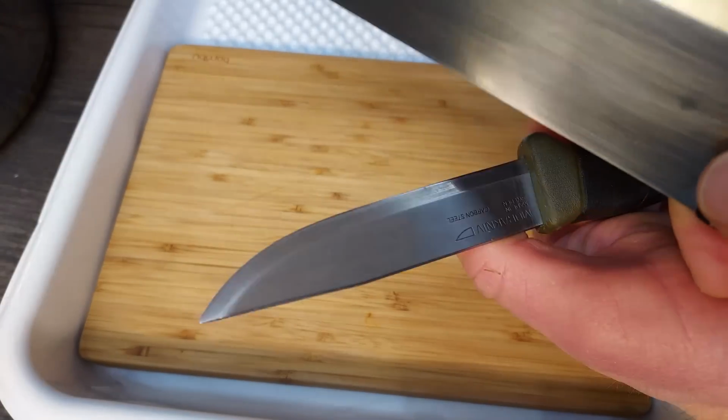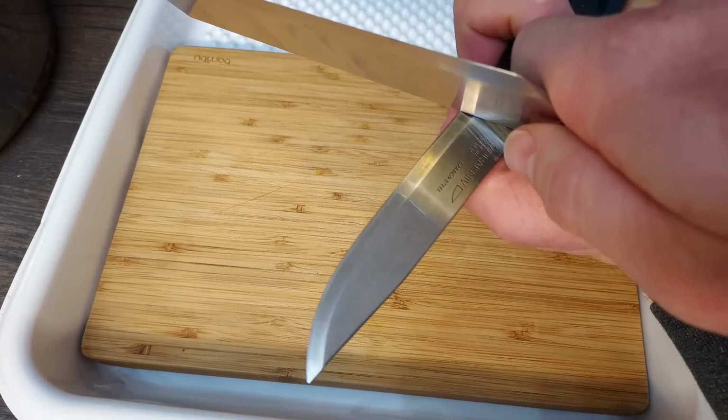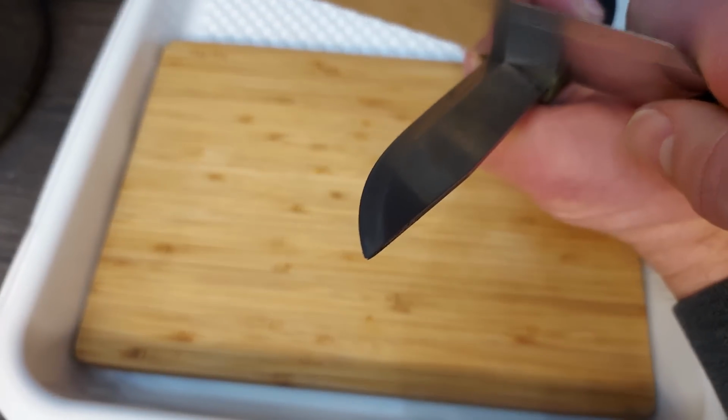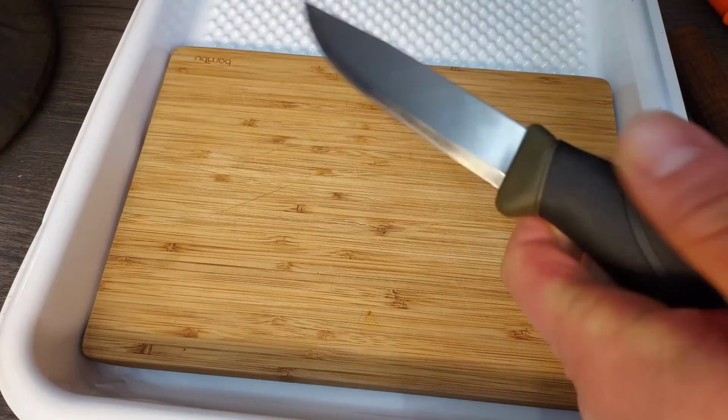Now the edge has been realigned. You can still see it a little bit, but when I run this down the edge, now you're going to hear it sounds different. So you can still kind of hear it, but it's pretty smooth now.